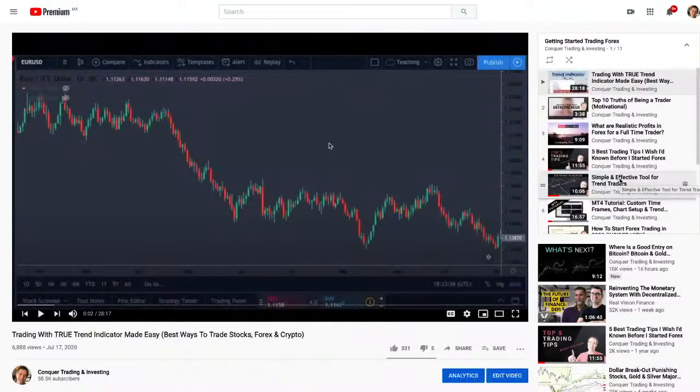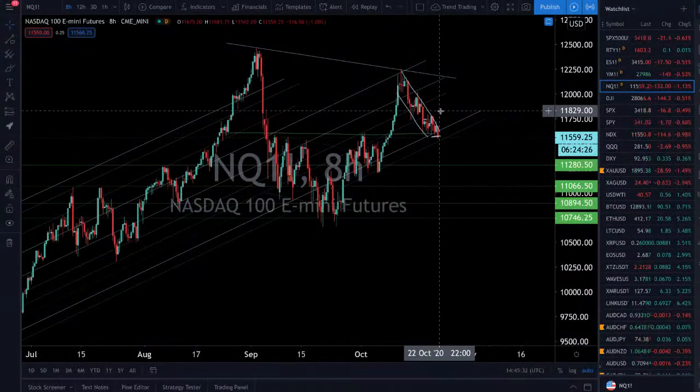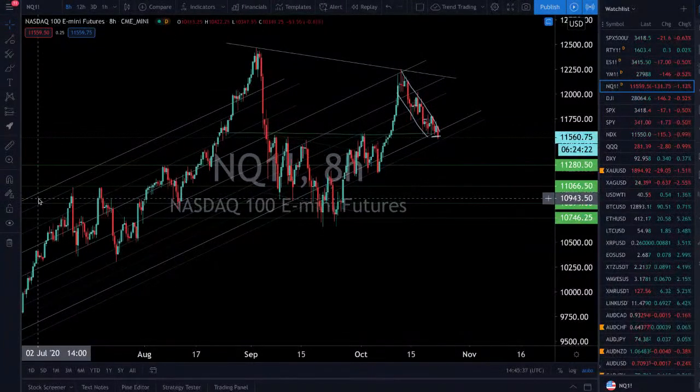Now, disclaimer, I rarely use the true trend. I'm looking at price alone, and I'm very clear in those videos that price supersedes the true trend, right? If I'm trading off price alone, I don't care where the true trend is. I'm trading off support and resistance. So if you're having trouble getting a read on the markets, then use the true trend. Use that as a crutch. Use it as a tool, and it will help you.